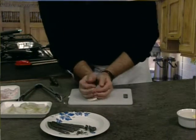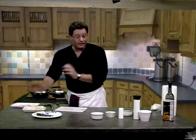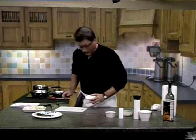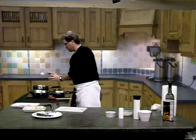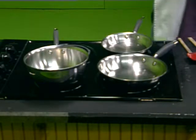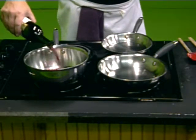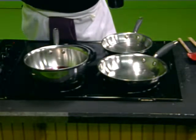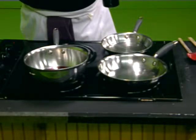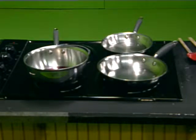So we'll take these, put those right over there. Now see, we need a little bit of butter. We are going to come over here to our pan. Drop that in there. Gonna use our red wine. Gonna put about a cup in there. And we're actually gonna set the top burner here to about medium high to high.